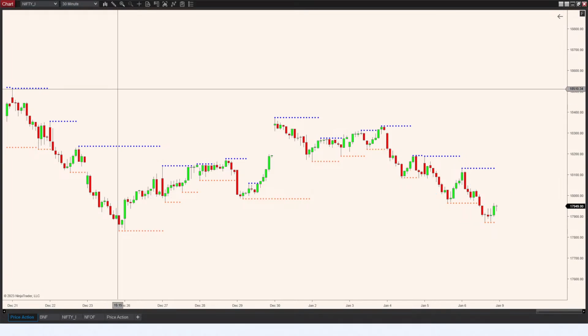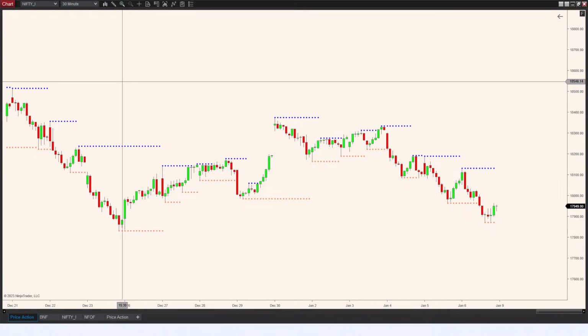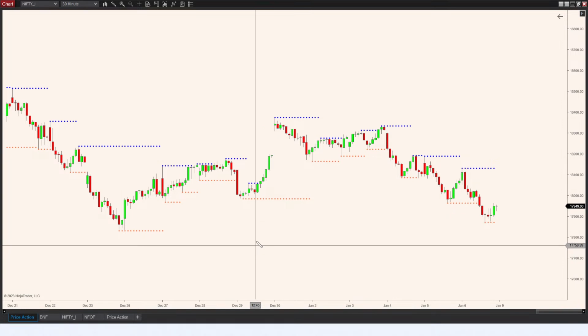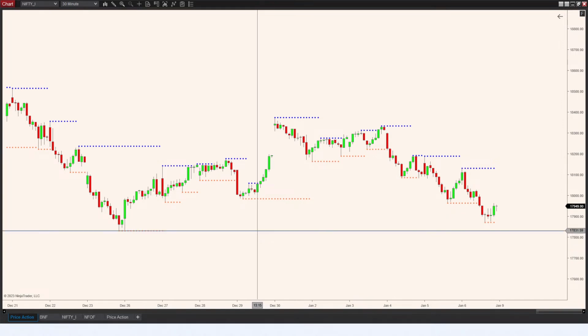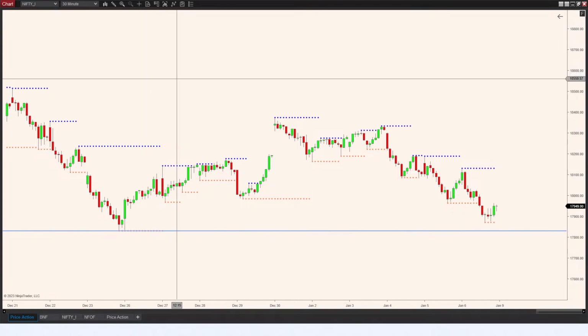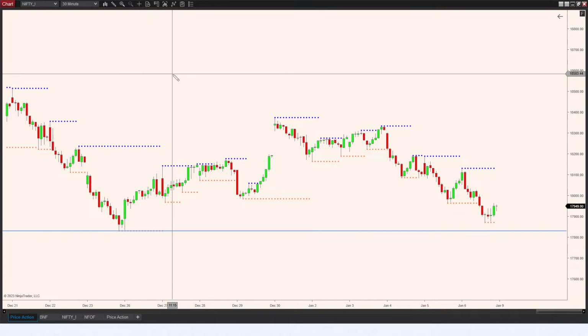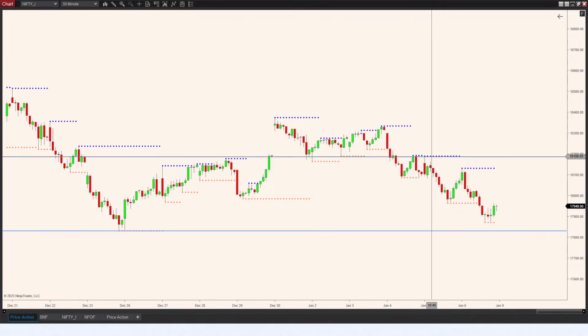And the second important information is the possible locations that we can monitor. We have an immediate major support at 17,830. Considering today, assume that you are seeing the market this morning. We have a level of last swing high here. Considering the market was moving in lower lows and lower highs, until price sustains above this particular range, we can short the market. That was the basic context of the market.